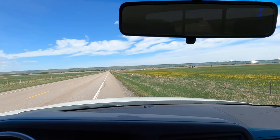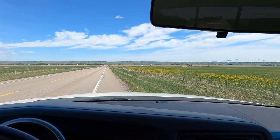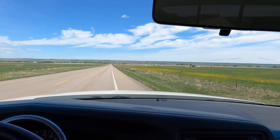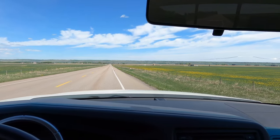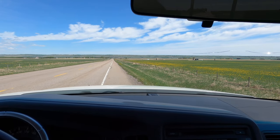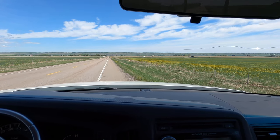All right, I'm gonna back up a little bit just to give a little more runway here, guys. No cars, no cars, no cars. Good. I just wanna make sure I'm at about 100 again. Okay, finally we got a break in the action here. All right, 100 kilometers an hour, braking as hard as I can at that road. Here we go.